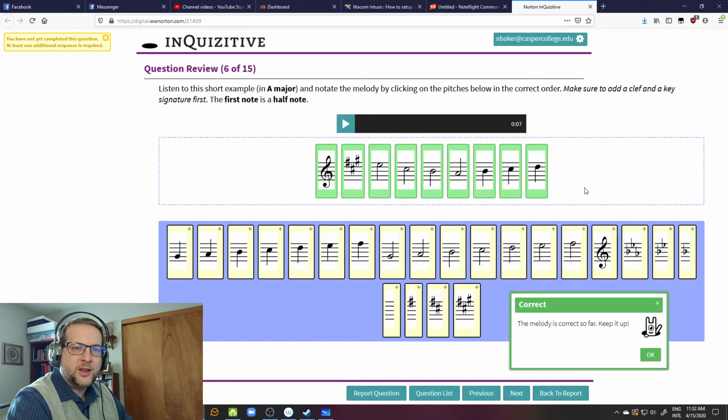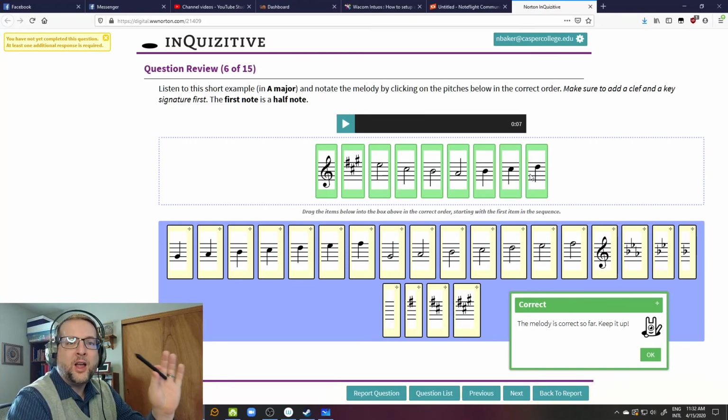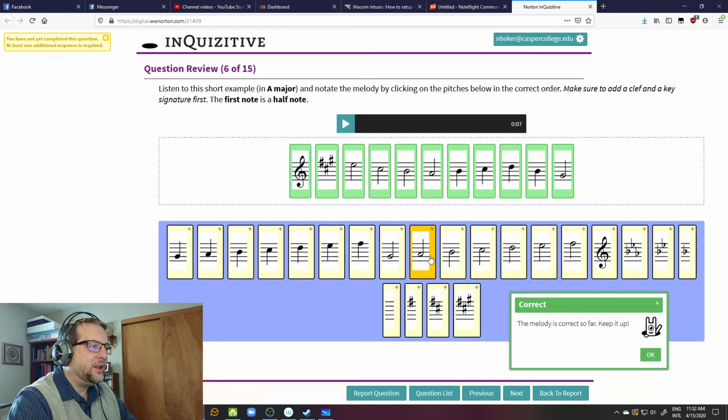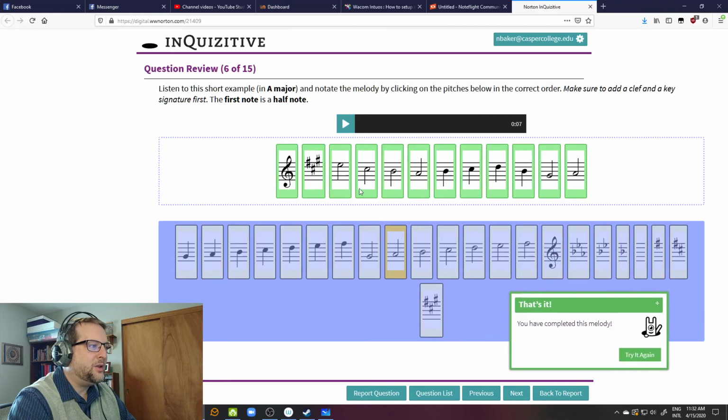Da, Ti, Do. Hey, what would be a good note to put in between Fa and Ti? Right, Re. So that's the Sol, Sol, Mi, Re, Do, Re, Mi, Fa, Re, Ti. There's the diminished 7th chord. Ti, Do. Fa, Re. And there was a long Ti, Do. And there's our melody.